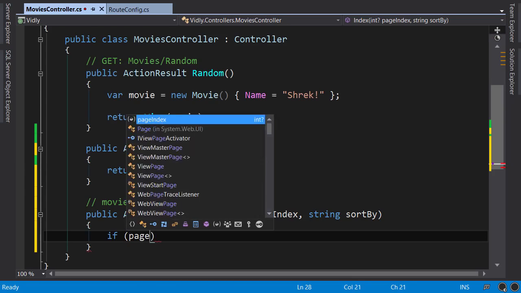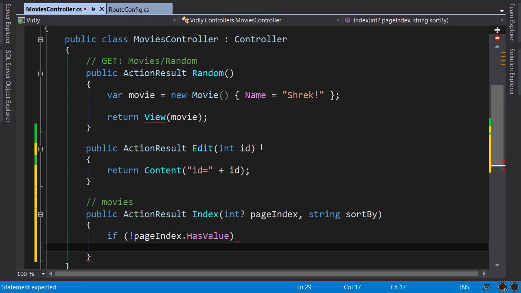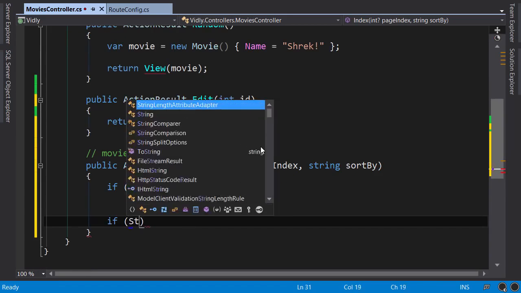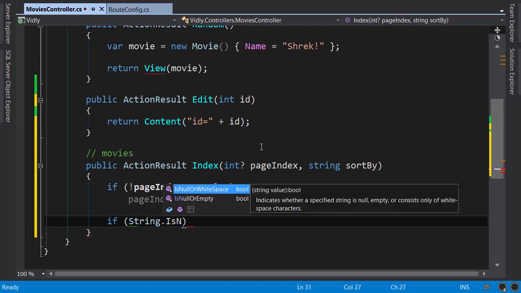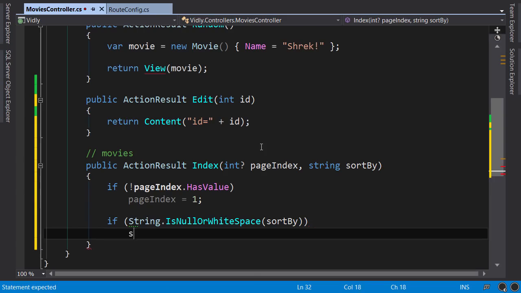So if pageIndex has value, I put the not operator here. So if it doesn't have a value, I initialize it to 1. Similarly, if string is null or white space, we pass sortBy here, then we initialize it to name.